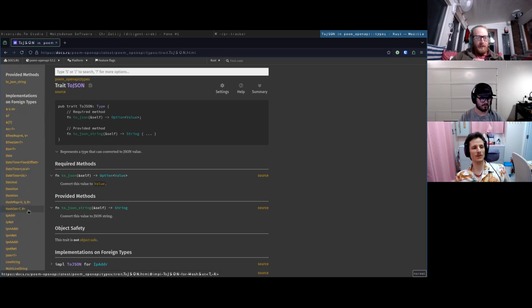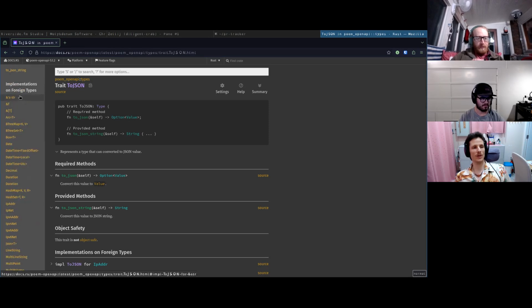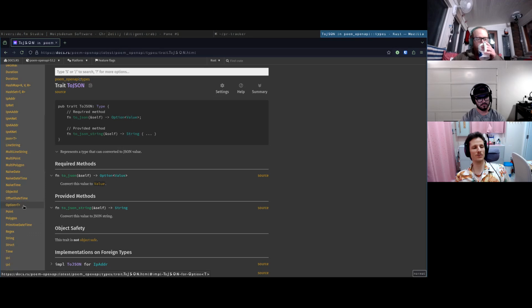Is object one of the foreign types? It won't be a foreign type because I think object is a POM API. Foreign types would typically be from std, but sometimes they're from another library which happens to be popular enough, or a library that this library extends. Got it.